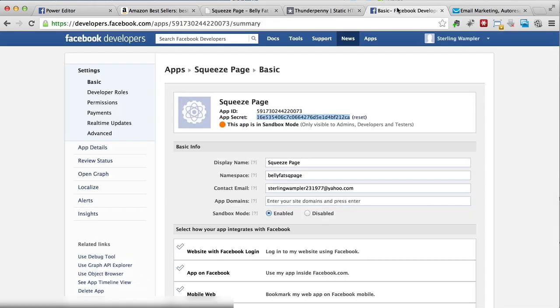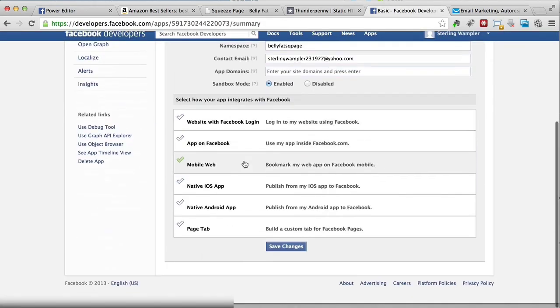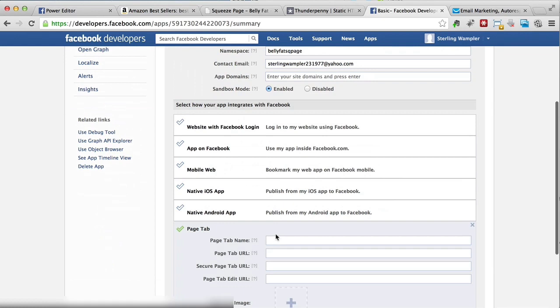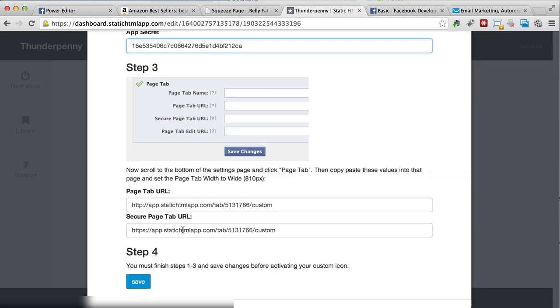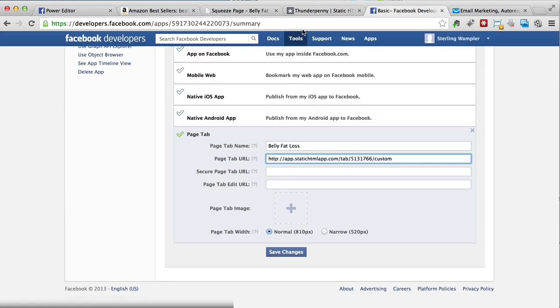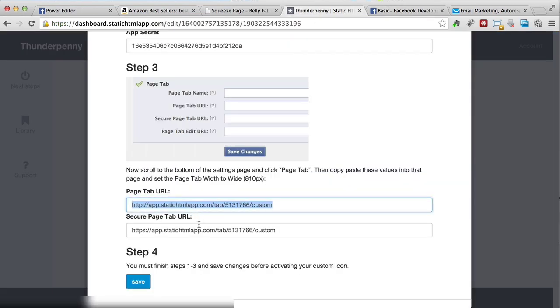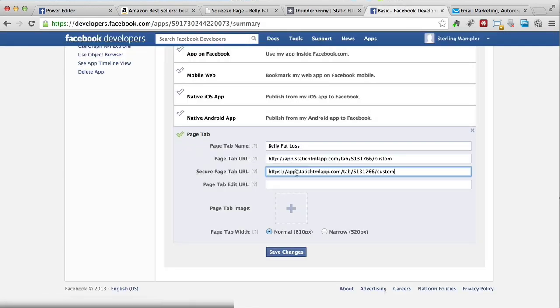Yeah, let's click Page tab and then give the Page tab a name. So, belly fat loss. Page tab URL. For this, we need to come back over here and just grab the Page tab URL. Secure Page tab URL, Page tab image.